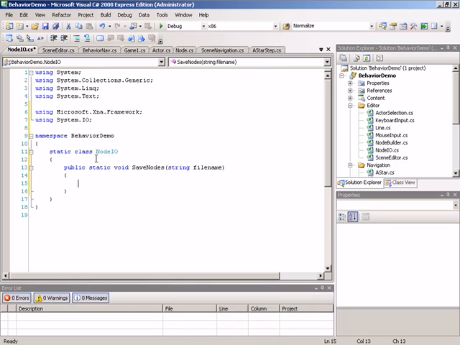Alright, inside of SaveNodes there are a few interesting things that need to happen. Of course, the first of these is to establish some simple file I/O. We need a handle to some object that is going to let us create and write information to a file. In our case, the basic StreamWriter will work nicely. Now before we go further, I want to just say a quick note on the kind of file we will be writing. We're going to assemble a custom ASCII file format in order to save our node information.